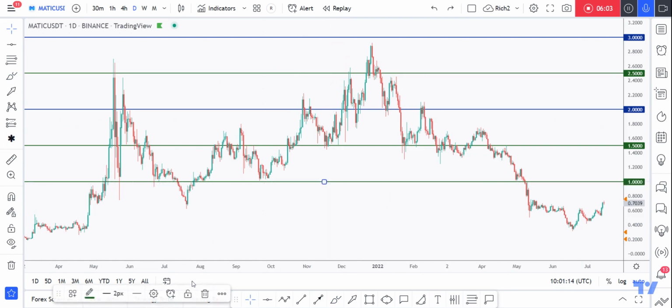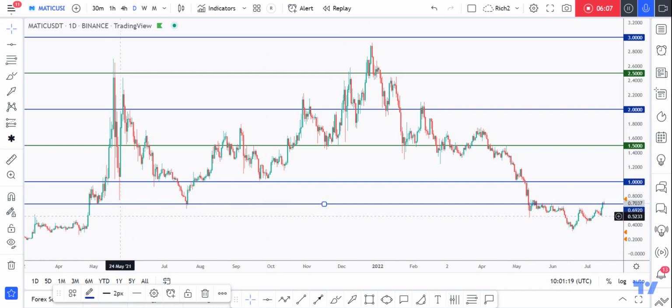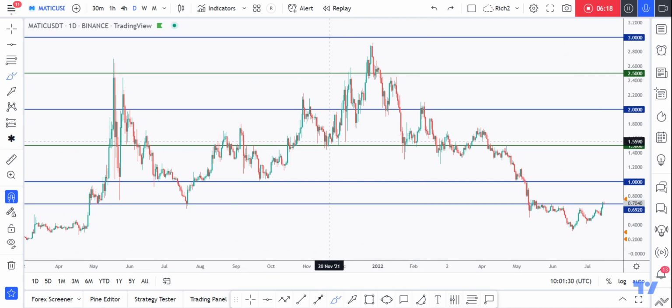Next, let's go for blue for this one and go for green. Here we go. We've got one here, massive support and resistance, multiple rejections from it, and lately broken downward. So it's now acting as a resistance zone, and price happens to be now around it. Let's go for green for this one.